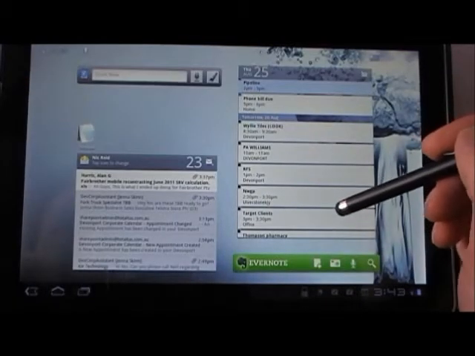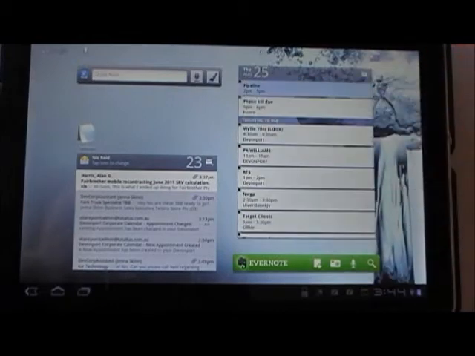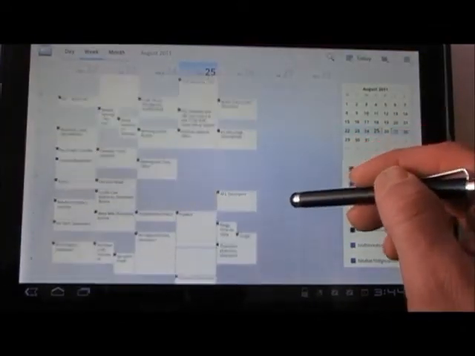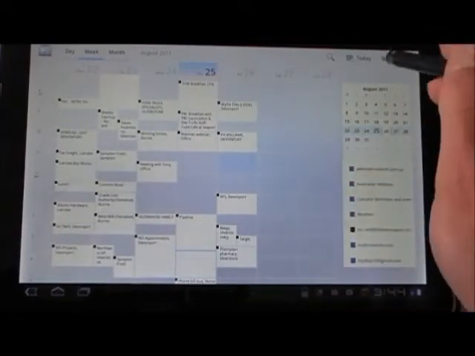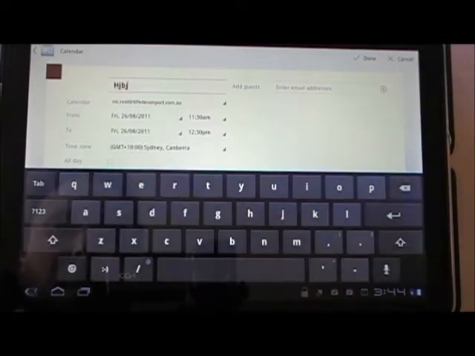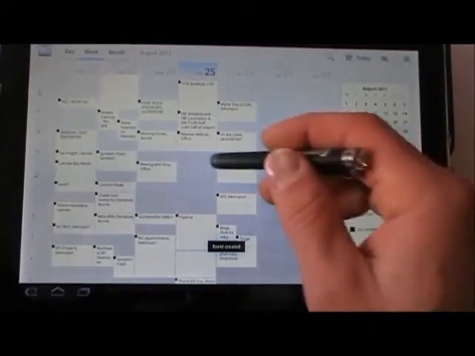Also, we've got our calendar here as a widget, so this will show up a day view of what we've got on today. If I click on that, that'll open up all the details of the item that I clicked on, or I can go in here, I can create new appointments, click on a location and hit add. That will allow me to add a new appointment in there. So just go back from that one. We can scroll back through our calendar to see what's been going on or what's going to come up.